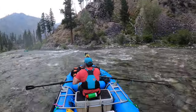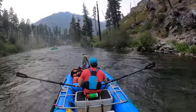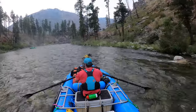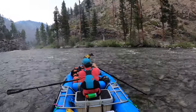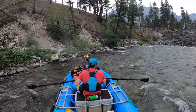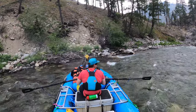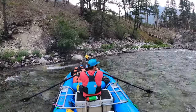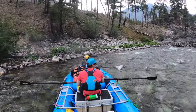This is where scouting comes in. You can pull over right down here in this eddy, walk up to the trail and scout. You can check it out. But I'm going to choose to go right. I think left is the easier move. Right is just fun for me. It's just challenging to do. And there's more water on the right. It's a bigger drop. So I'm showing you the right line of the left side. You can also just make your way down the left and do the left channel. Again, worth scouting. Definitely want to check this out.